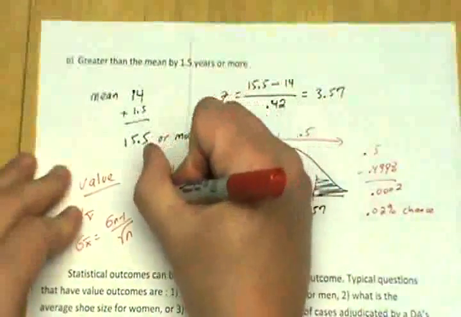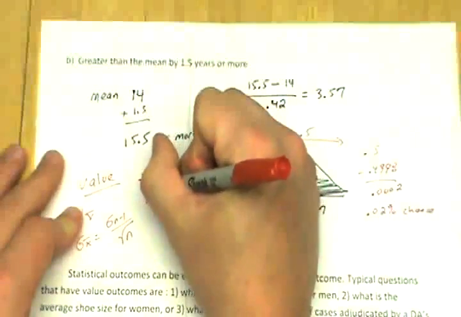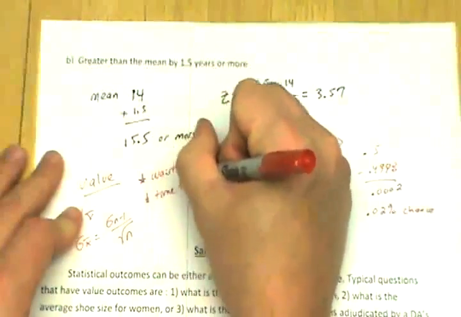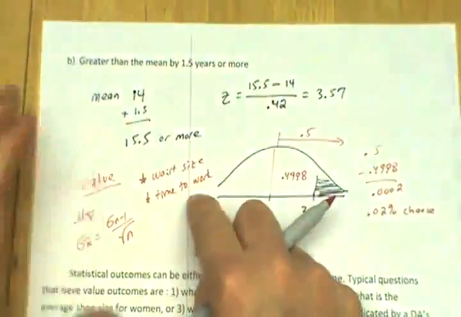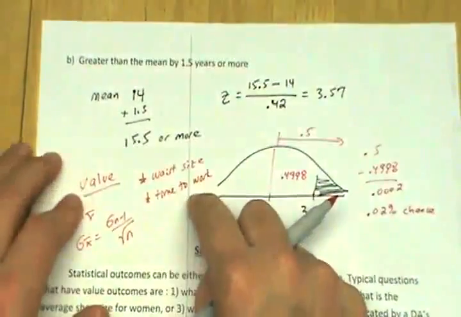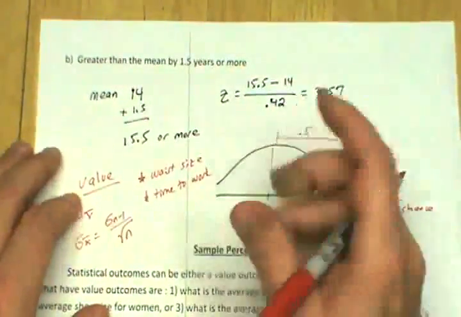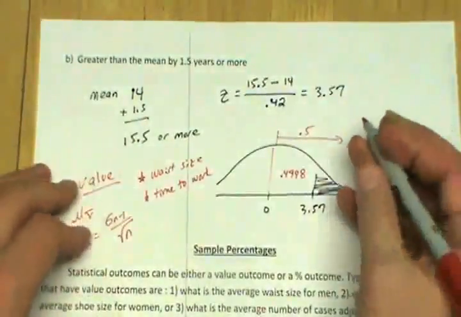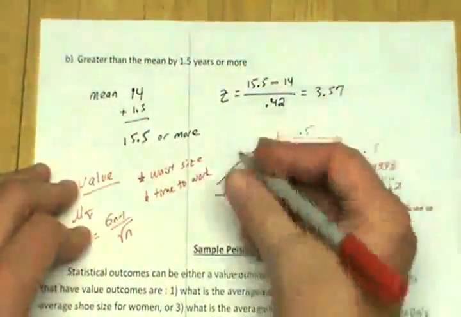Or we could say how long it takes to get to work. So time to work. That's a value. The outcome would be a value because it's going to be minutes or hours or something like that. You wouldn't say, how long does it take you to get to work? You wouldn't say it takes me 12%. That just doesn't make sense. You would say 12 minutes or 12 hours or 12 seconds or something along that line.